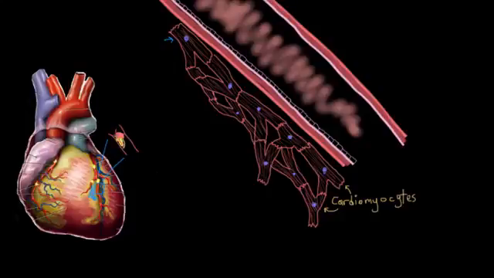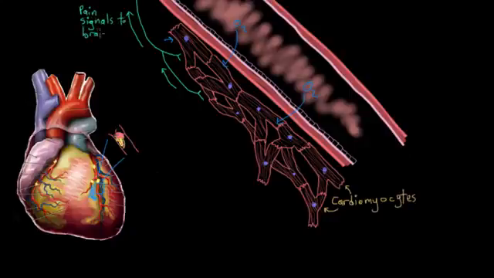So now all of a sudden these heart muscle cells aren't really getting all the oxygen they need, right? So now they start to become oxygen starved. They start to get really hungry for oxygen. And when they get really hungry for oxygen, they start to send pain signals to the brain. And these pain signals are basically telling the brain, we've got like no oxygen down here. You need to do something about this now.